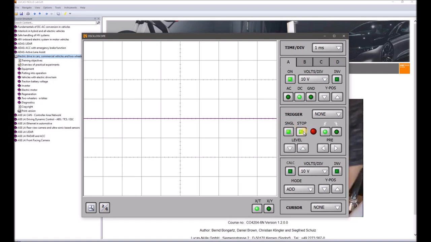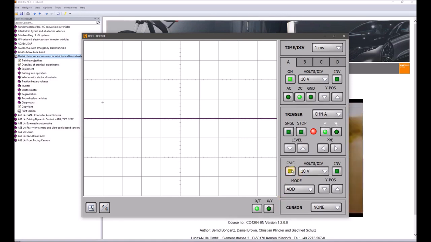Okay? So also here with this one, when we, for example, go to channel A, you see now we have a little cross there. And level here moves the cross in that direction, and pre moves it in that direction. So when we have a look here, you see I can now move the cross to the position where I want to trigger or stop the signal. I also can say, now the trigger is active, you see it here with this red lamp, and when I have the right signal, but I just want to stop the picture so that it doesn't move anymore and that it stays there, I can click on my own on stop, and then it will freeze the screen basically, or the oscilloscope screen.